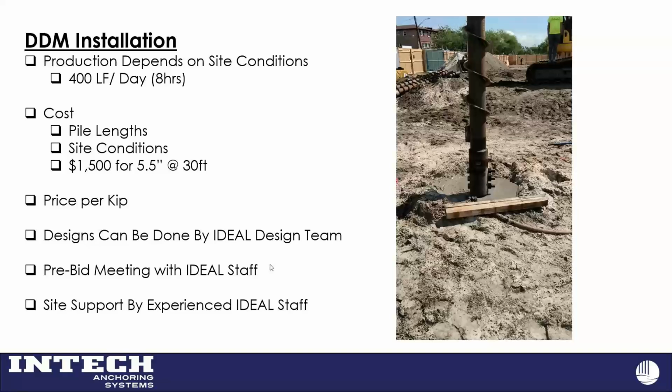We do designs in-house. We've worked with Sam and his team there too, so they're knowledgeable on the process as well. We do like to have pre-bid meetings, and if it's a contractor's first project, somebody from Ideal or Intech will be out there to provide that field support.